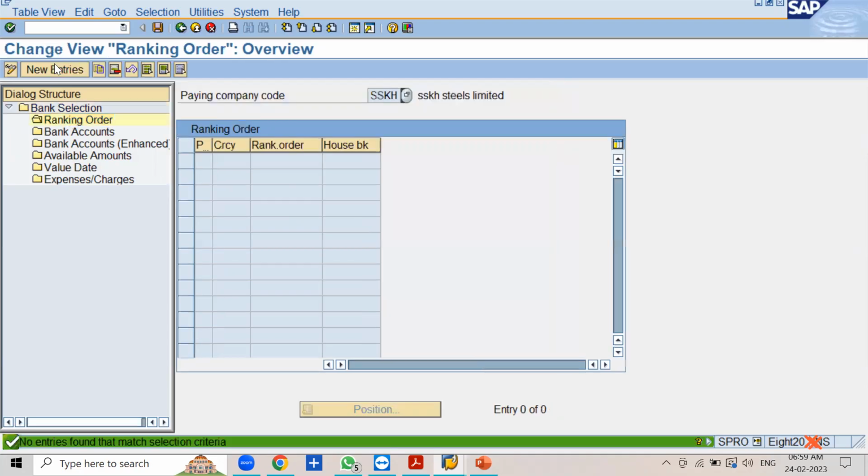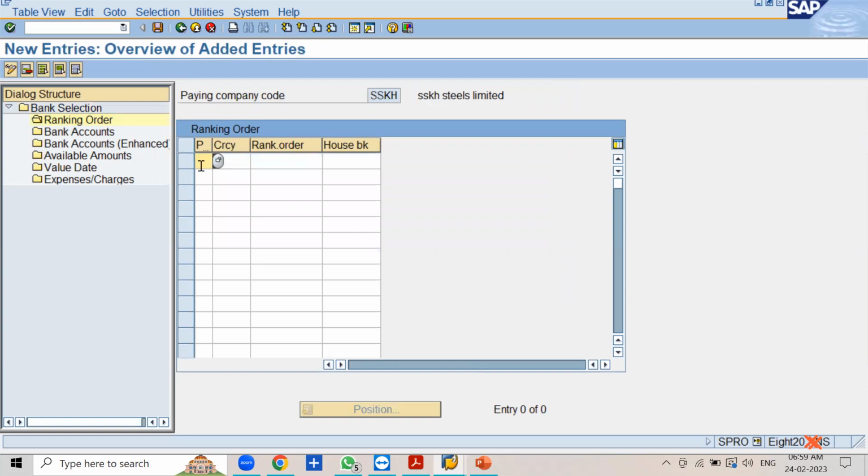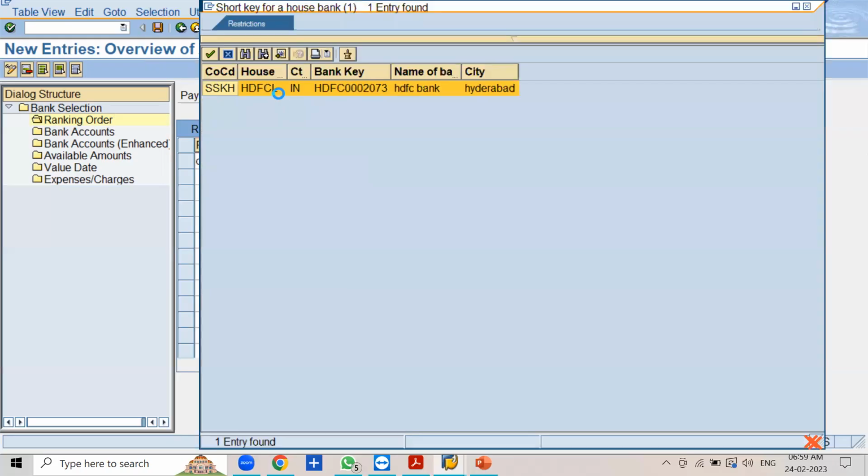Click on new entries. Payment method is equal to C, check. Currency INR, rank order 1, House Bank HDFCL.